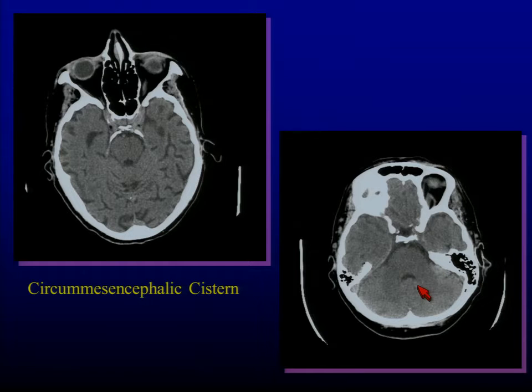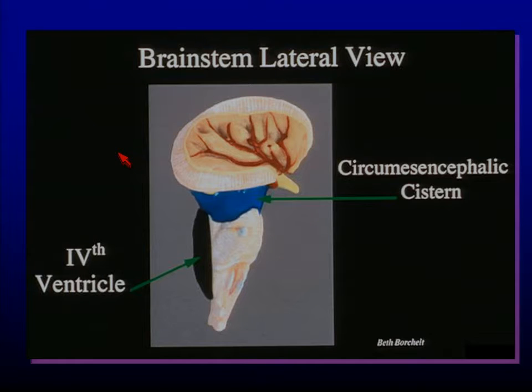The next cut would give me the back half. This cut is nice because it gives you the whole thing all the way around, that circummesencephalic cistern, the ring around the midbrain. Other things I see at this level, I see cortical gyral pattern. I'm still seeing the ethmoid and the sphenoid sinuses back here. And so those are things to note, but the key thing at this level is that circummesencephalic cistern.